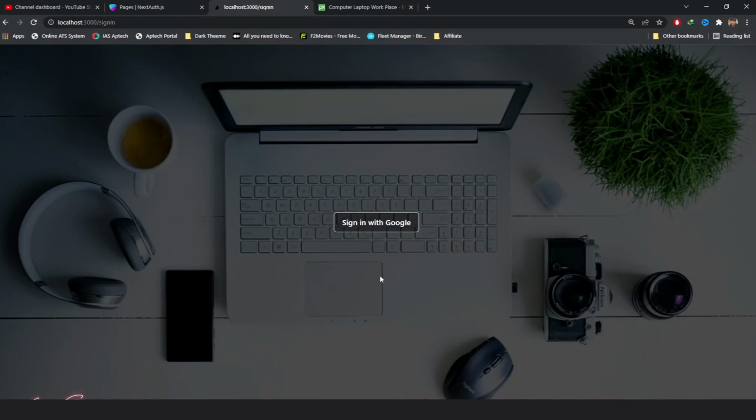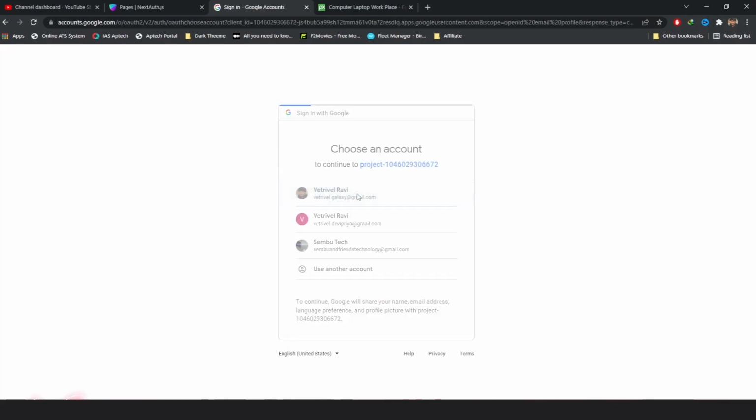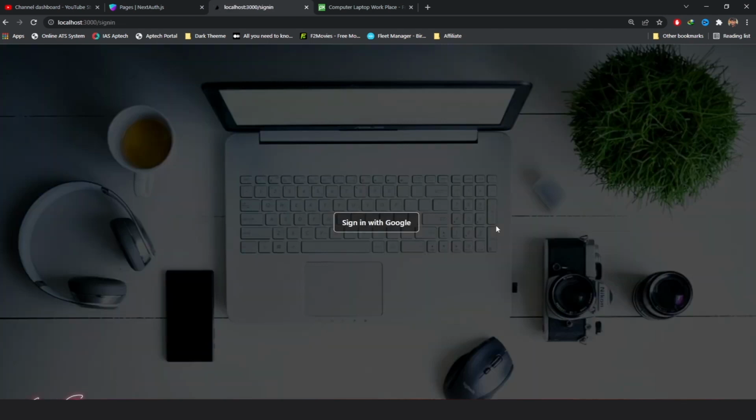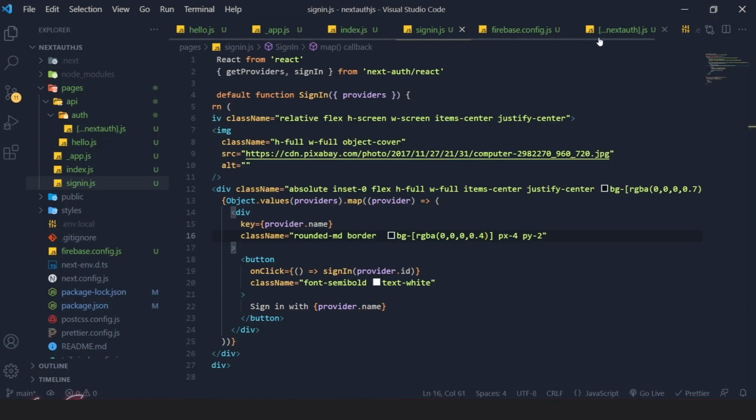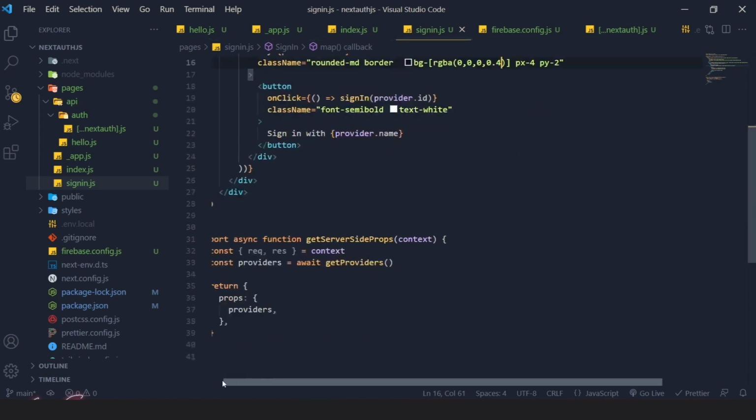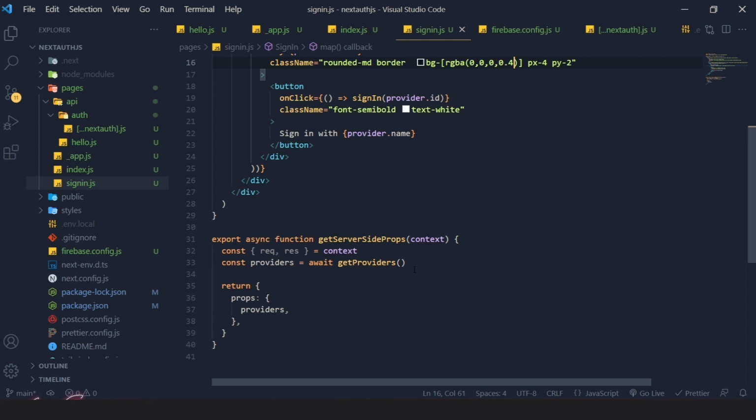If I click this, that will load the sign in option. If I click this, that will take me to... again, it's coming back to the sign in page only. On successful sign-in, we need to redirect the user to a different page, right? So what I need to do is write quite a few pieces of information over here in the sign-in, because it's coming back to the same page. So once it's successfully logged in, we need to get the session and send the user to a different location.